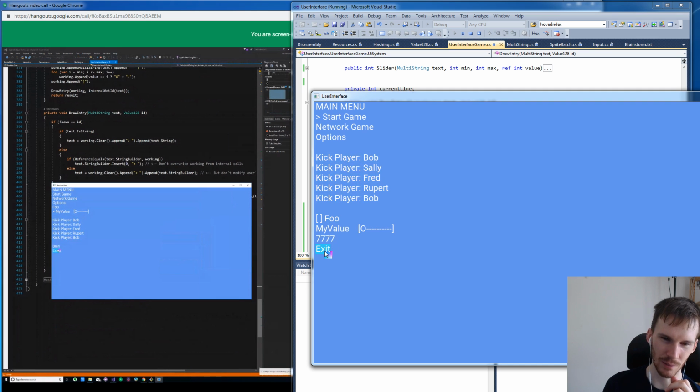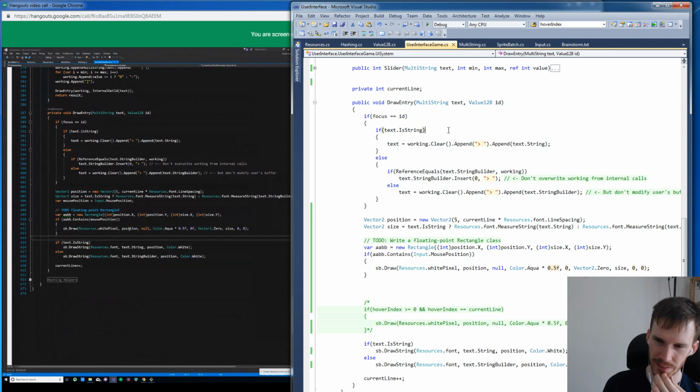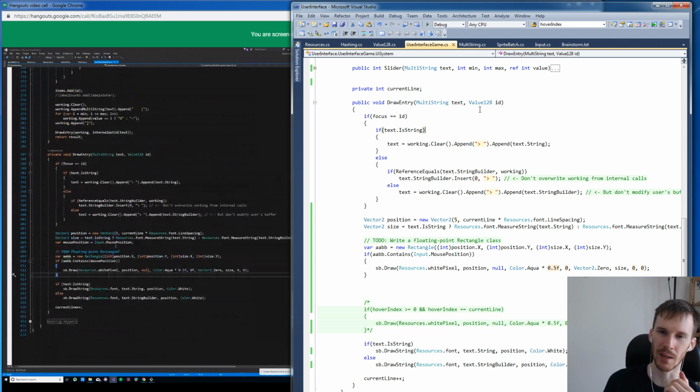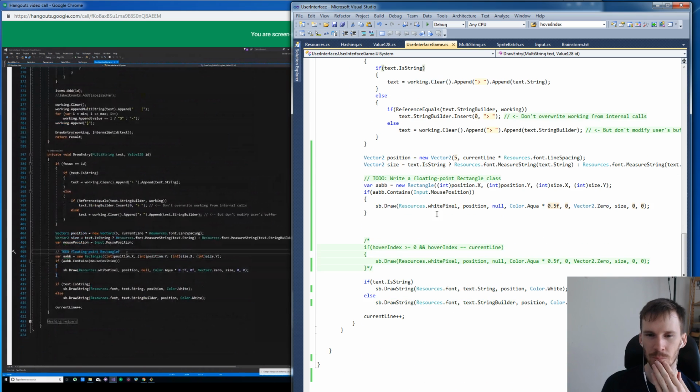So I'm quite pleased with that. However, it does have the issue that we can hover on the main menu, and technically this is trying to draw something in these gaps. But we have the data to fix that, right? We do. So let's add that now. Let's make it so you can't hover on the main menu text, the label. Well, for that we need, right now we're using the.